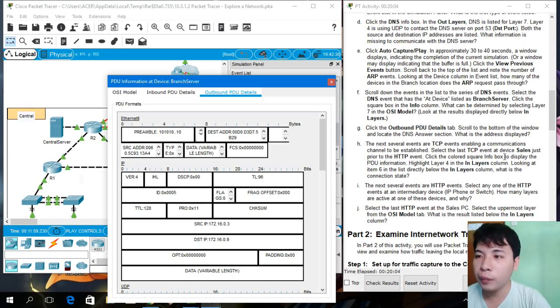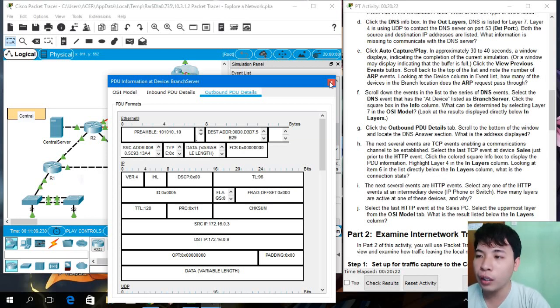So the next several events are TCP events enabling a communication channel to be established. Select the last TCP event at device Sales, just prior to the HTTP event. Click the colored square info box to display the PDU information.